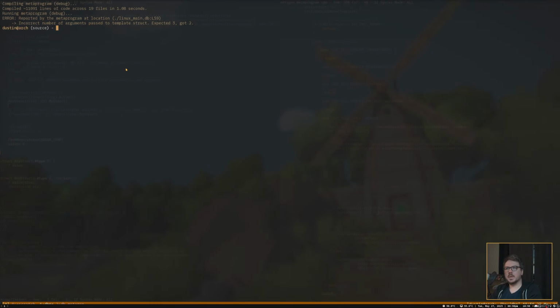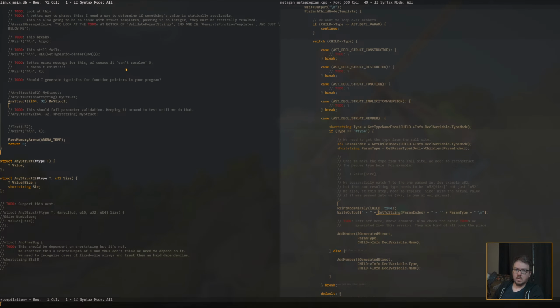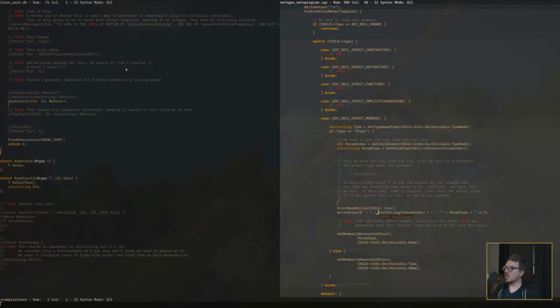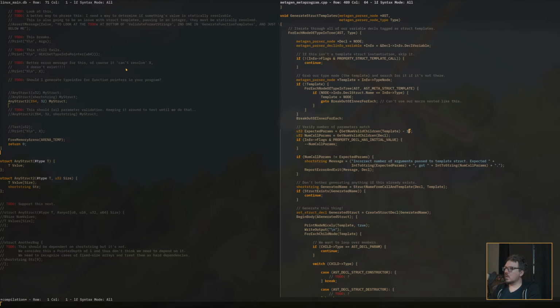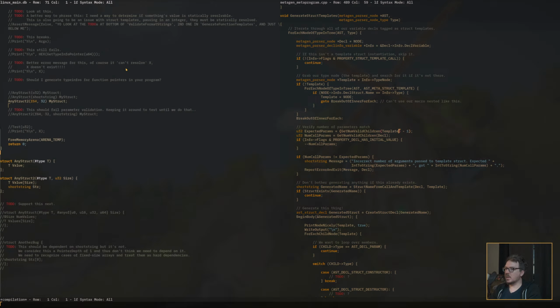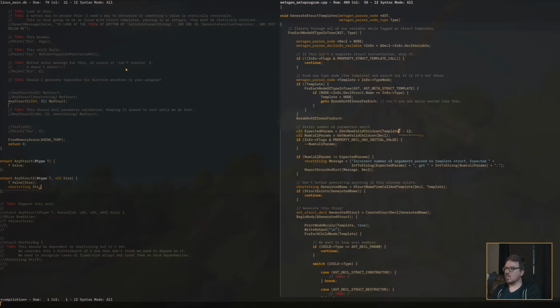Wait, expected 3. Why are you expecting 3? Num valid children template minus 1. This one has 1, 2. Oh. Again, that's not a body. It just has all of its children, all of its members as children.